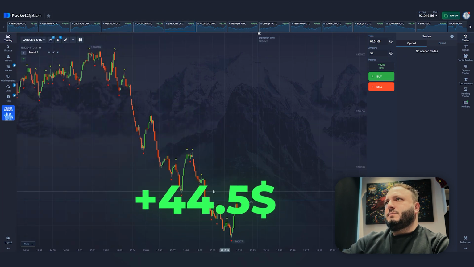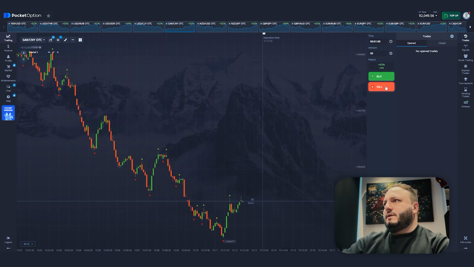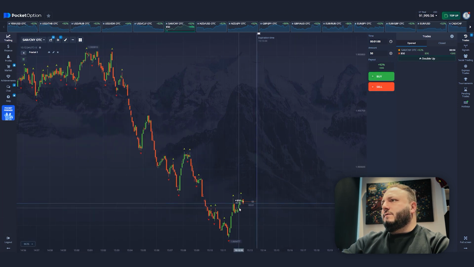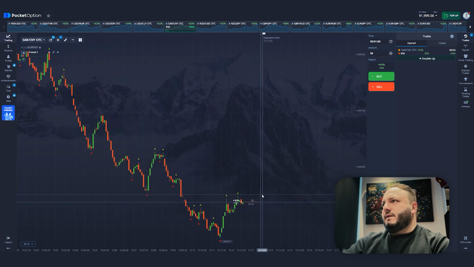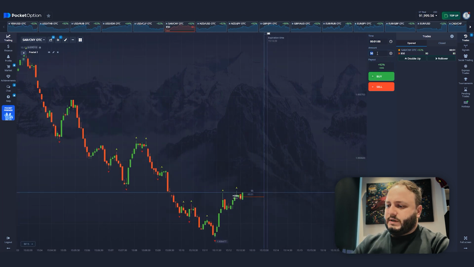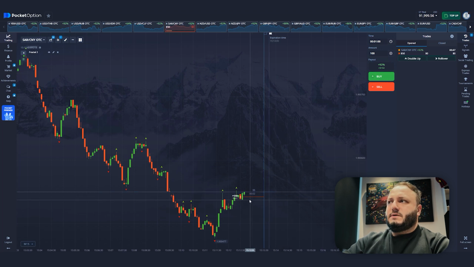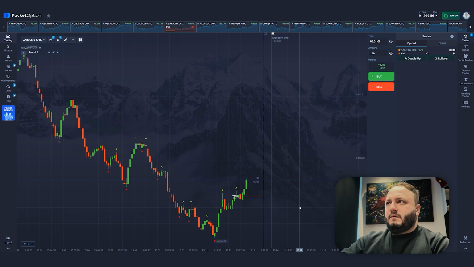Let's change the currency pair. So we have a downgoing trend here. Let's wait for the red candle and open a deal. This is our red candle. I've opened the deal down for 1 minute with the downgoing trend after a red candle. So let's wait for the end of this deal and make sure that the deal is a plus. Then I will count my income. I hope that I will have a plus actually.